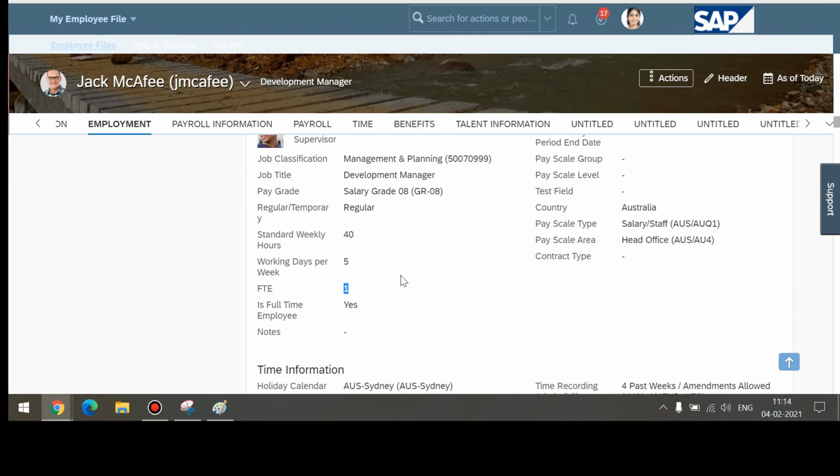So your 0.5 and another employee's 0.5 together make one FTE. So normally it should not exceed the FTE. In case the company wants to take 4 people, then each person's FTE will be 0.25.